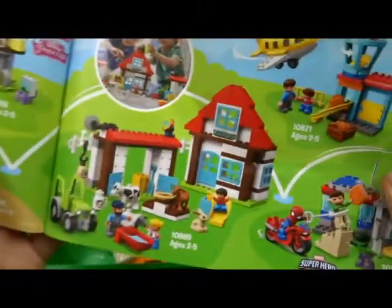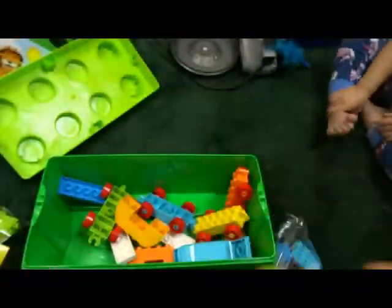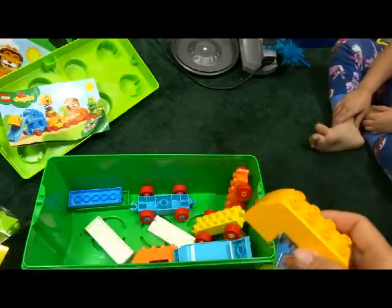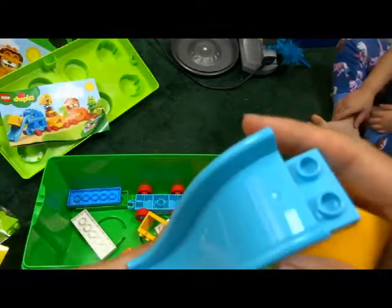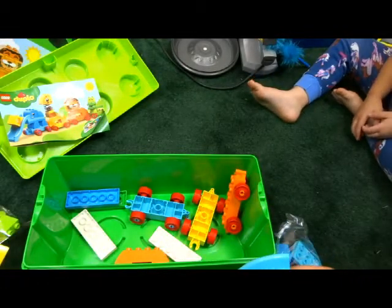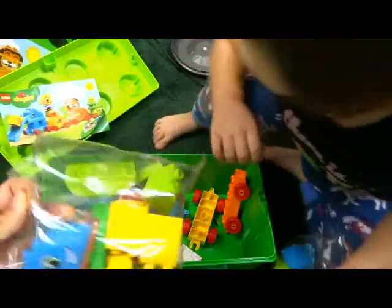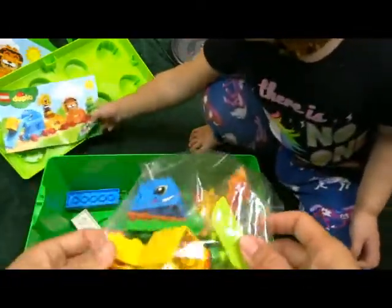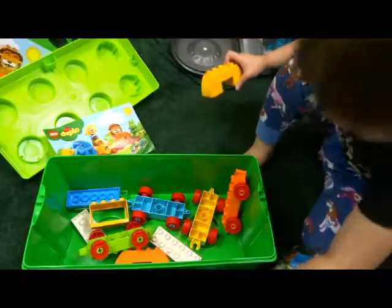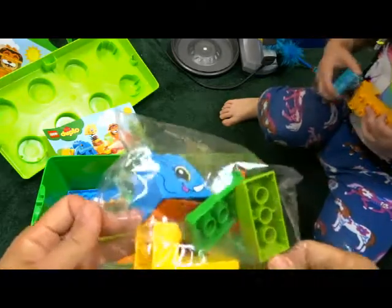A pig. And here are some other sets. I get a pig. What are those pieces? The slide. Here, you want to take a look? Yeah. Okay, come on. Wow, yes. These are all toy box. Hey, Mommy, we need a slide. The outside are all the playground.